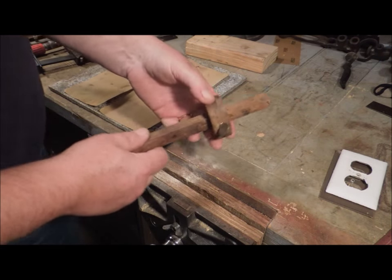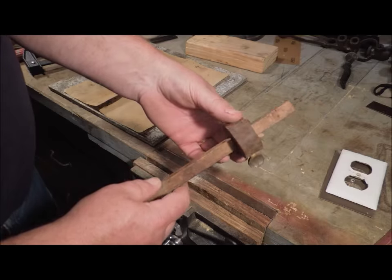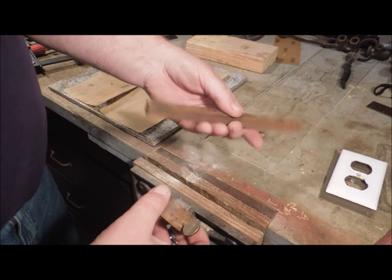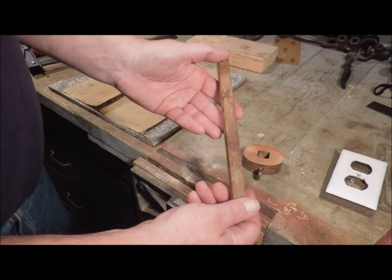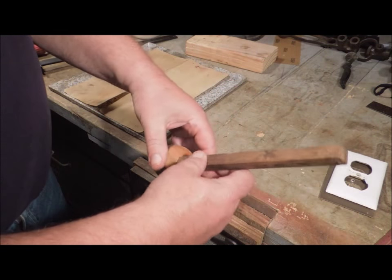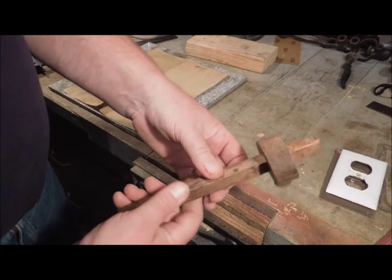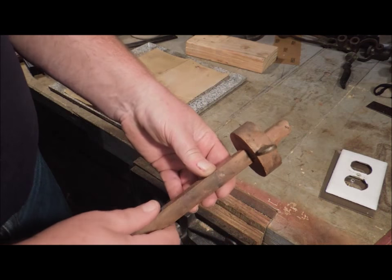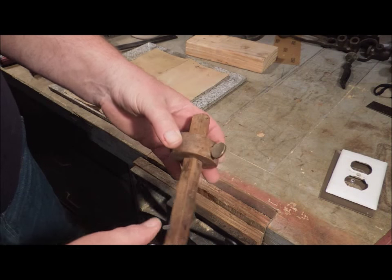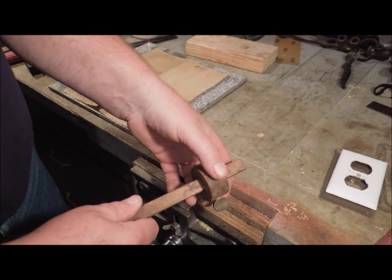One of the things that you always want to remember to do with a marking gauge or any wooden tool is release the pressure on the screw. When this beam is down here in the basement, it gets dried out. There's very little humidity down here, and it'll shrink. So if I tighten this marking gauge up down here in the basement and set that screw snug, then I take this out into the weather, this beam's gonna get bigger. Now this will get bigger too, but quite often they don't expand at the same rate. When that happens, it'll put a tremendous amount of pressure on this block. And that might have been why this thing cracked.